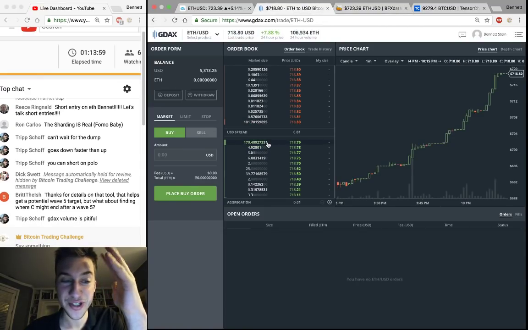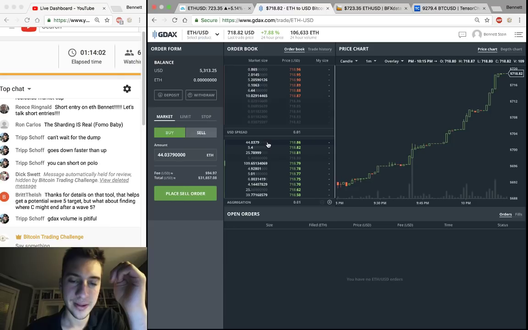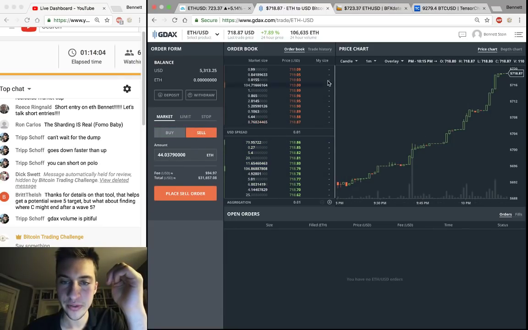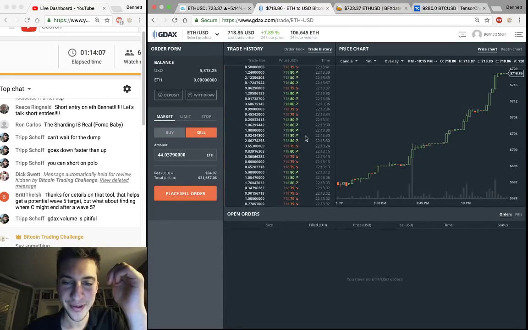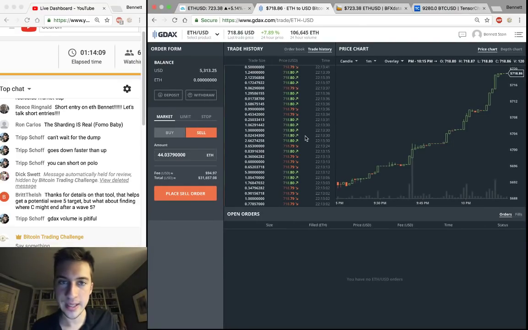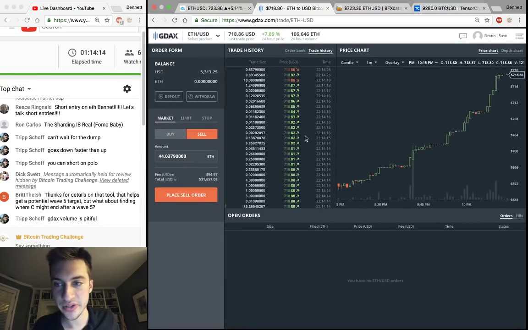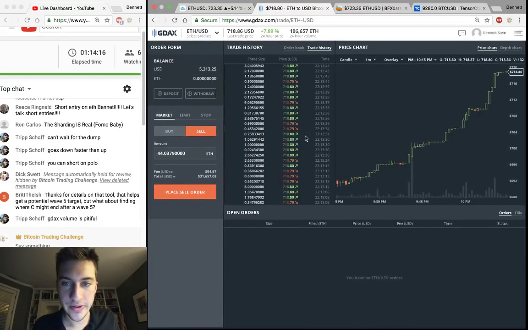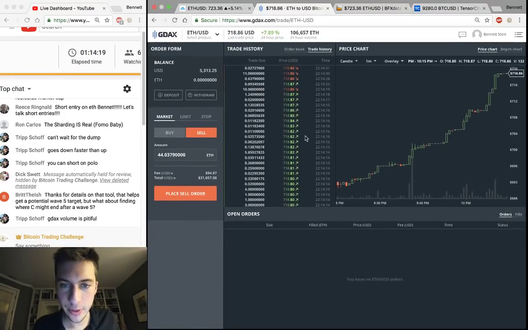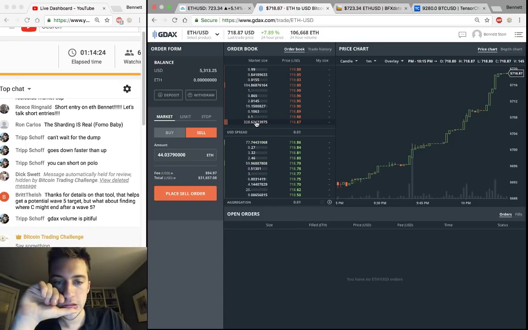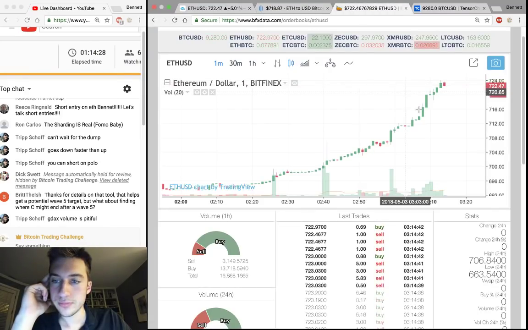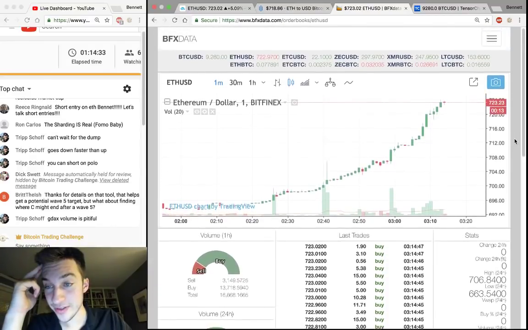So actually, this is a spot that I really want to buy, because this is a spot that if I get market sold to, is anyone even market selling though? Because the only way that I can buy in with a limit buy order is if people market sell, and if no one's market selling, my order would just never get filled. But I can try to get my order filled here. 11 Bitcoin orders market sold to. Okay, but that's a lot of supply. That's a big offer wall. Okay. Now this is looking interesting with Ethereum here.